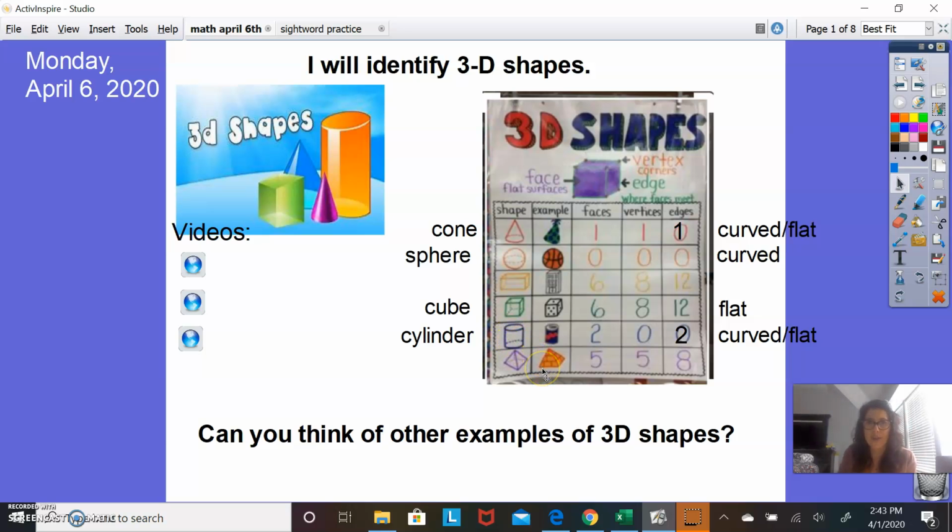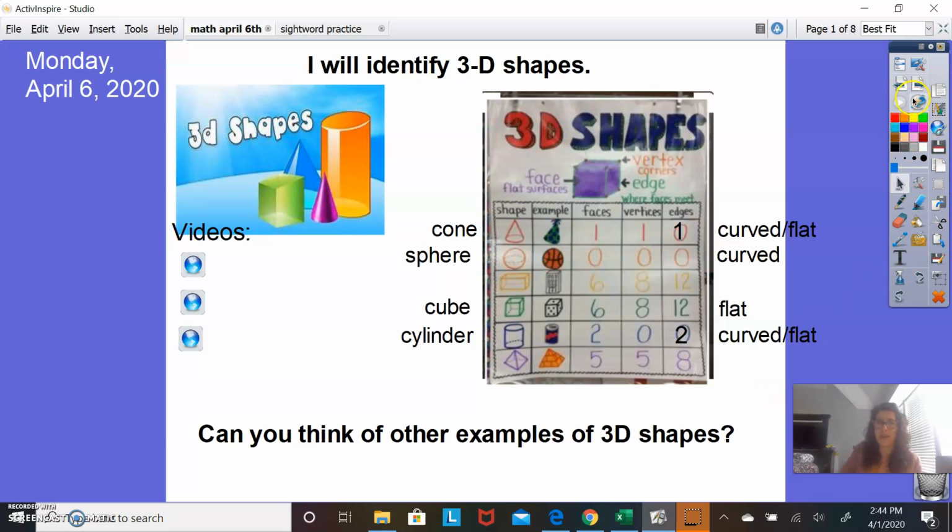We also talked about the square pyramid, and that's where the square pyramid is here. And we talked about how it has 5 faces. And remember, we said it's a square pyramid because the base, the flat surface, is a square. And so it has 5 faces, 5 vertices, the corners, and it has 8 edges, these edges right here that connect the faces together.